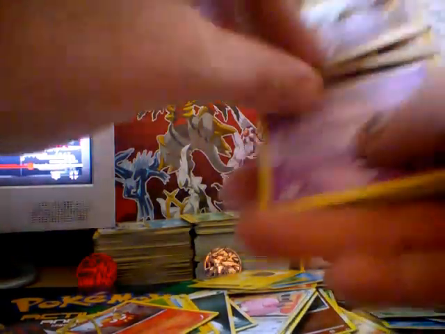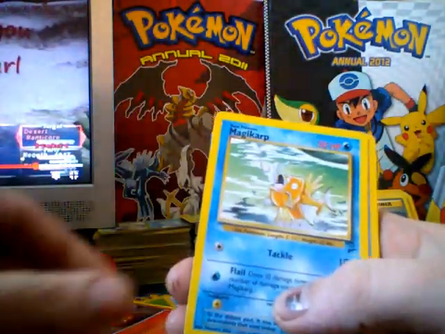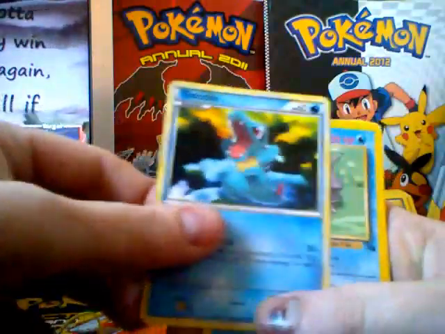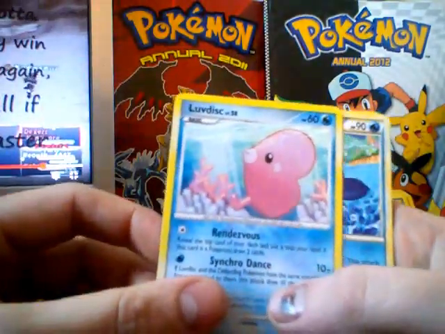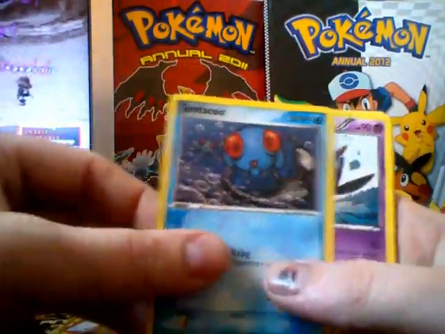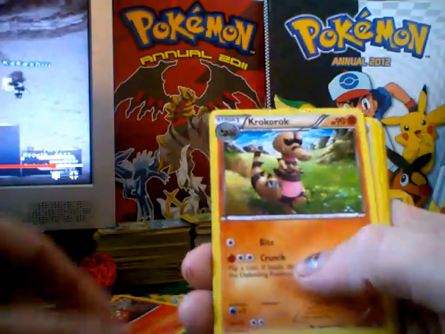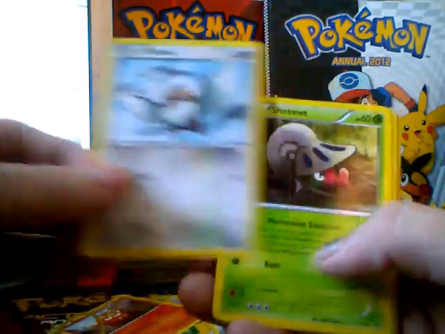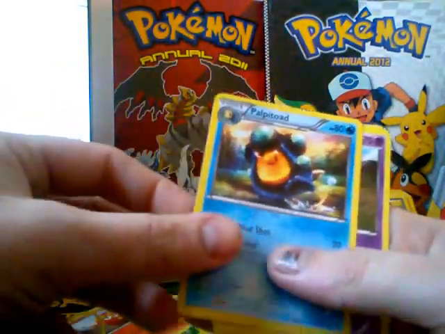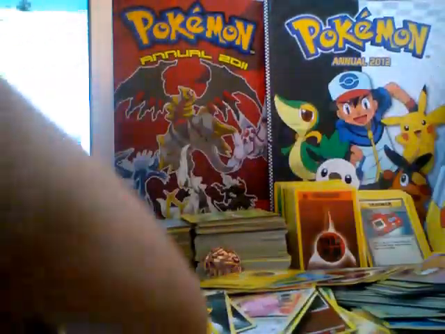We have Weezing, First Edition Starmie, Second Edition Magikarp, Fossil Omastar, Totodile, Fossil Shellder, Love Disc, Wailmer, Poliwhirl, Clamperl, Tentacool, Whirlipede, Gothita, Crocorock, Shelmet, Energy, Tympole, Palpitoad, Venipede, and some Energies.